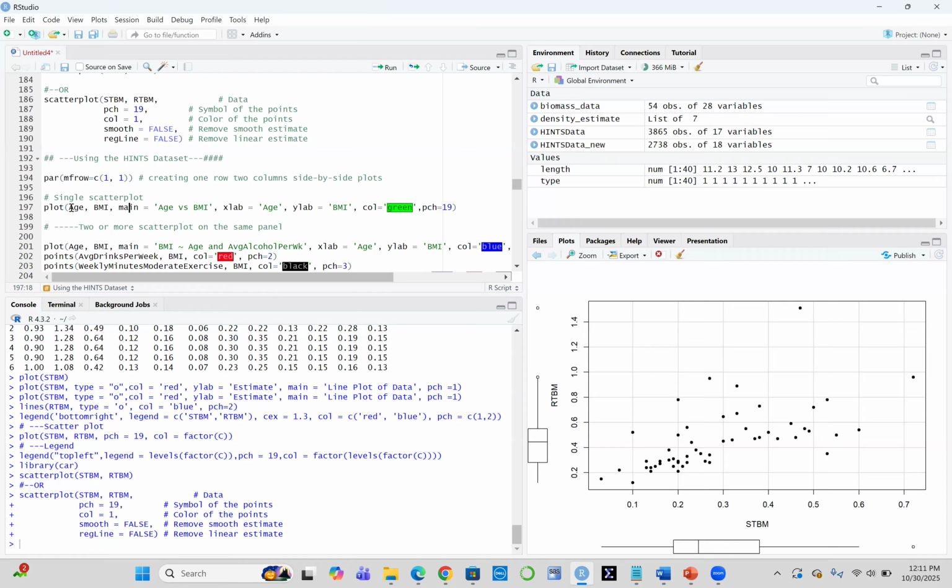And always you have to be careful whenever you are assigning. The first variable is the X variable, and the second variable is the Y variable, okay? You would want to know whether age can predict BMI, but not BMI can predict age. So if you choose to bring BMI as the X variable and age as the Y variable, that means you'll be displaying a wrong plot, okay? So that's something you have to take note of.